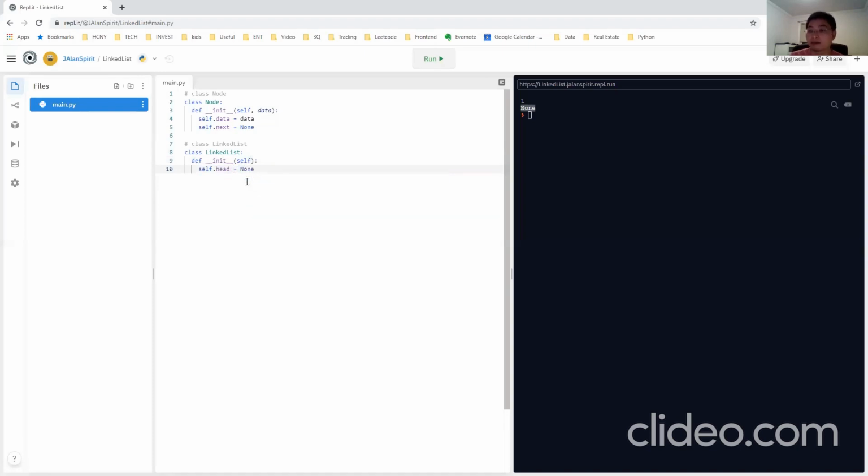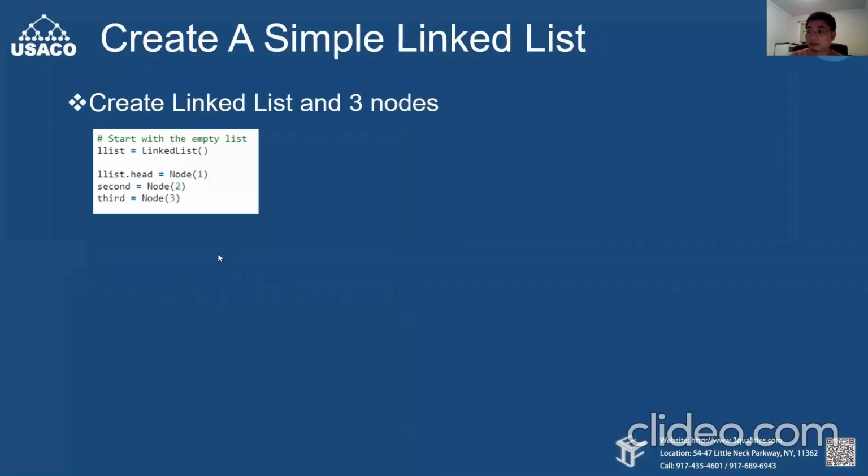At the beginning, it's empty, so the head is pointing to None. Okay, I have class Node, I have class LinkedList. What's next? I'm going to use it to create a list.